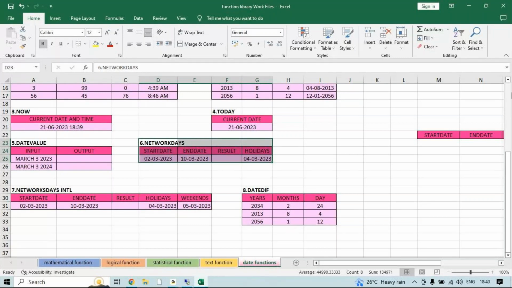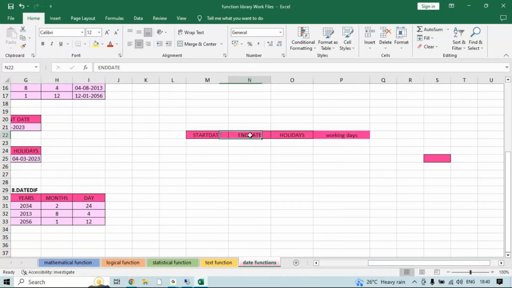Done. So after copy paste, just make arrangement like start date, end date, holidays, and we are going to find the working days.